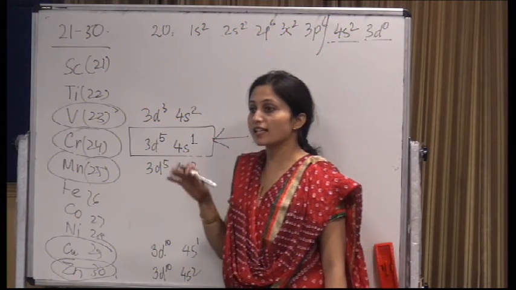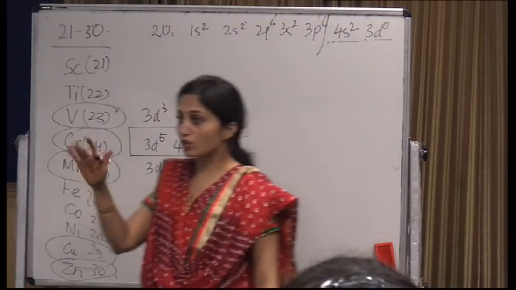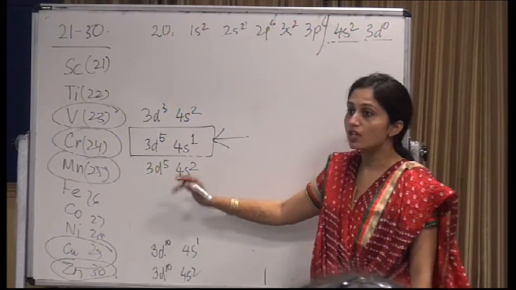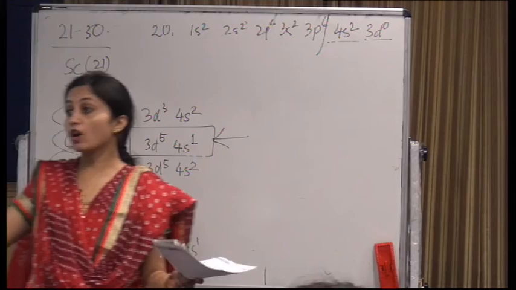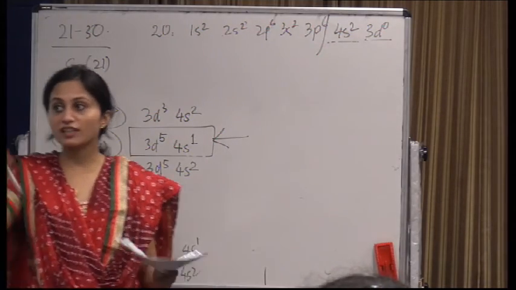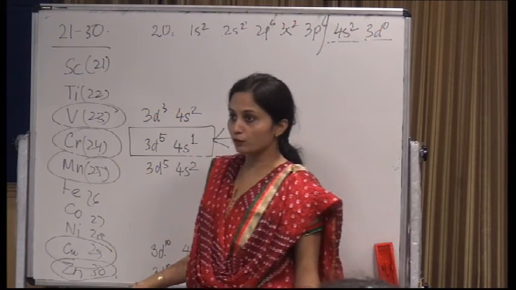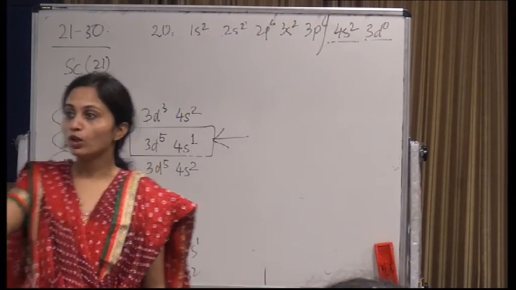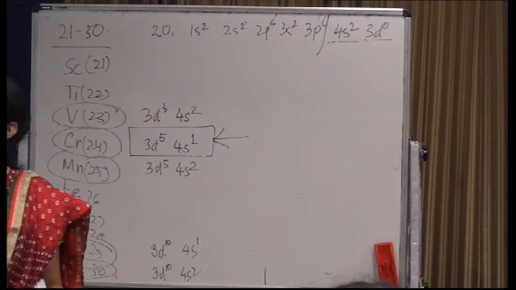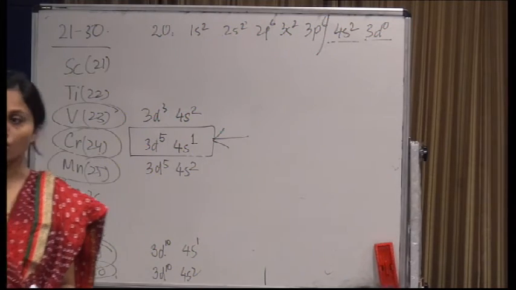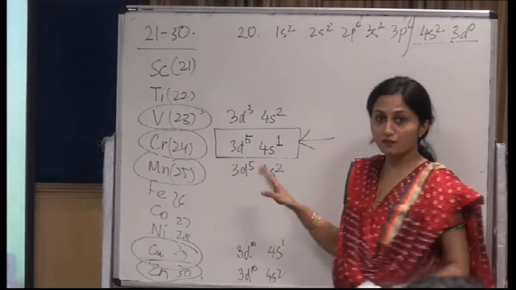In this case, no. Then you actually have to look at the conditions under which they are existing. Okay, it is not just that, we have to go a step beyond. Right now just consider that when we are comparing its stability, we'll be comparing it with the configurations which are around it. Here 3D10 is not a possibility at all, so there is no scope of talking about it. If I compare you with a third standard student, no significance. If I compare you with your classmates, a lot of significance. So we'll compare it according to that. Here 3D10 has no scope, so it will be 3D5 only and 4S1.